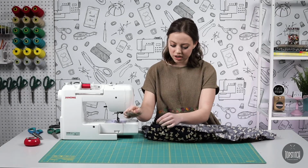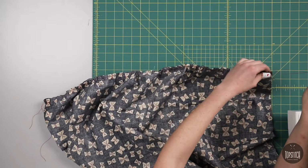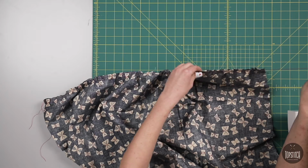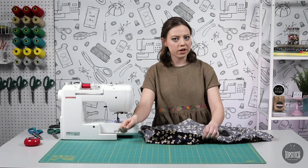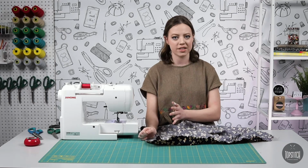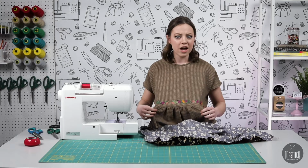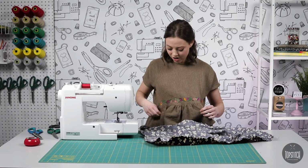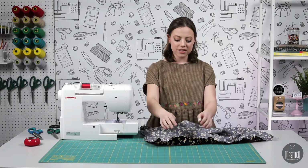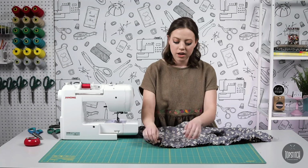Okay, so I'm just going to keep on evenly distributing these gathers throughout the entire project until I get the length that I want. So depending on what you're working on, you may want it to be more or less gathered. For something that I'm wearing, I didn't want it to be super gathered, so you'll notice that the pleats or the gathers in this shirt aren't super intense. That means that on here, I just kind of took it to about here and I left it.